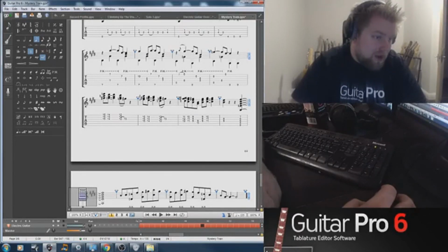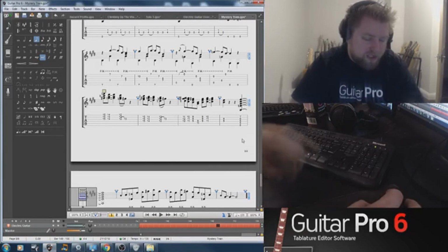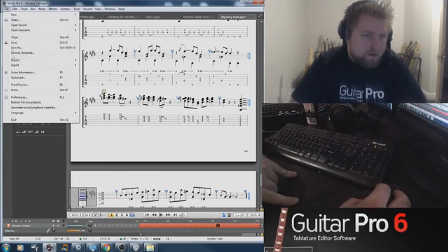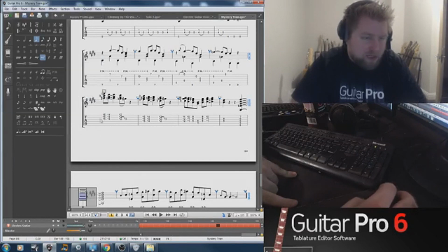Is there a way around the colour of white for Guitar Pro users? When you want to put it into a book, the white is slightly grey. If you wanted to put something into a book, you wouldn't print screen. You'd export as a PDF or a PNG. Definitely not a PNG for a book, you know. But I'd export as a PDF, and the PDF will come out as white.